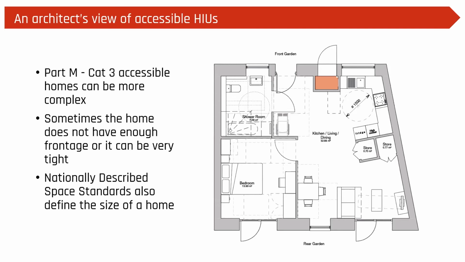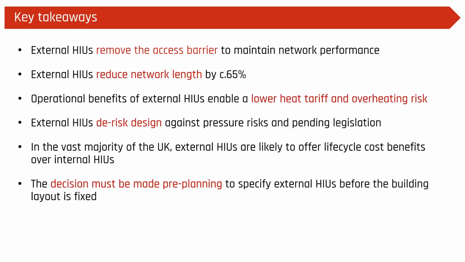And then the last thing to consider with dwellings is that we're working to nationally described space standards. So the government set space standards on dwellings, and their minimum sizes of dwellings. So it means that we're often pushed to work to the absolute minimums. Whilst the most obvious thing would be to increase the size of the dwelling to fit that HIU cupboard in, we can't always do that. So we are looking at stealing space from the living room, because that's the only space we're allowed to steal from. Bedrooms are set sizes, bathrooms are set sizes, kitchens are set sizes. So we can only steal out of that living space.